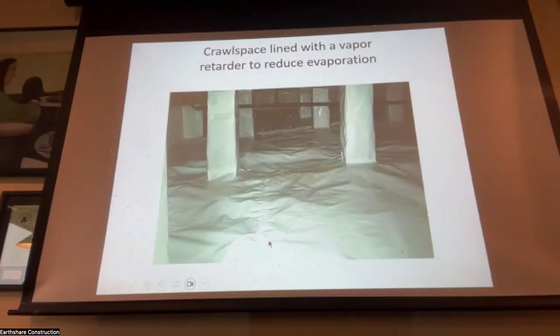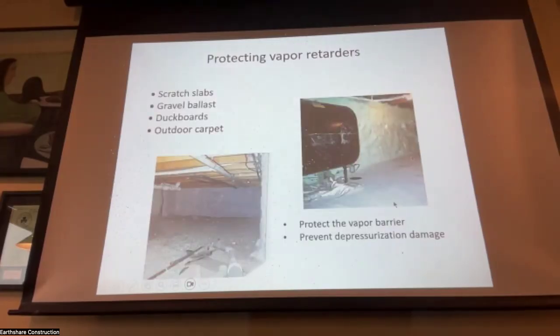Now, this is a factory scene, not a site-built scene. So this is an example of the before and after. So you protect the vapor barrier. And on top of this vapor retarder, we put down gravel, because somebody in this particular project wanted gravel instead. So instead of pouring a slab, they have gravel.